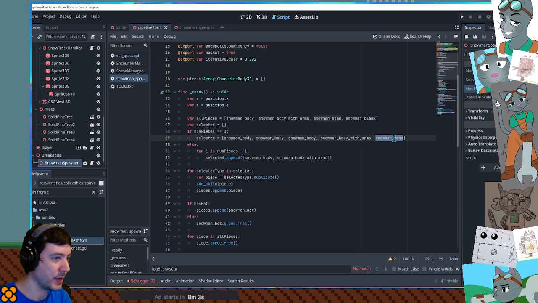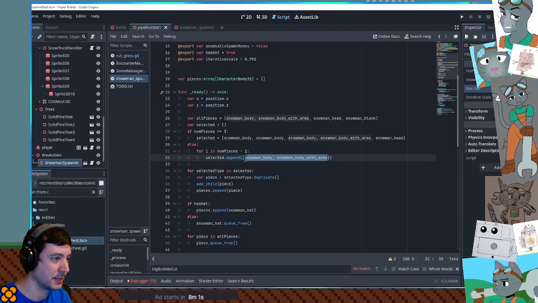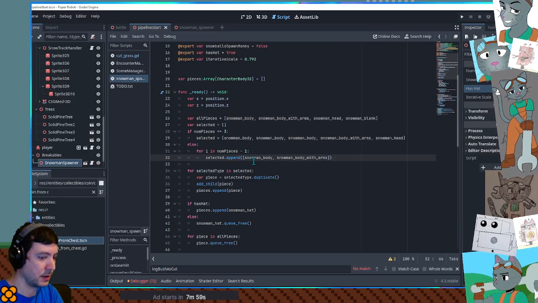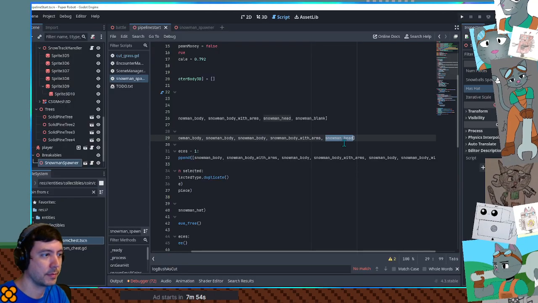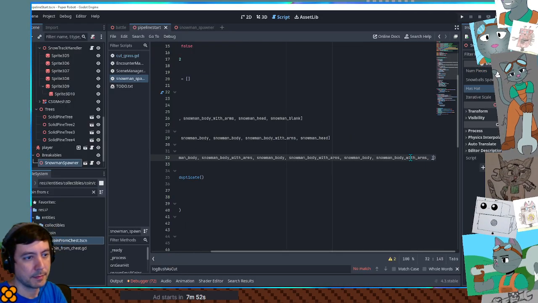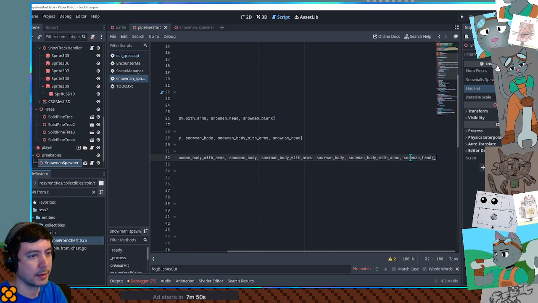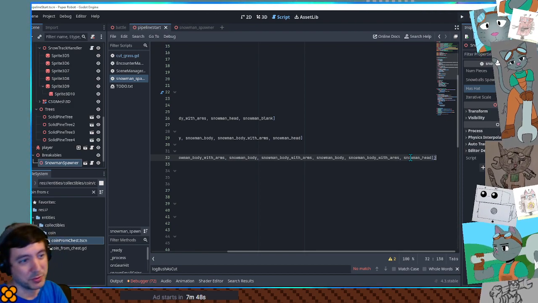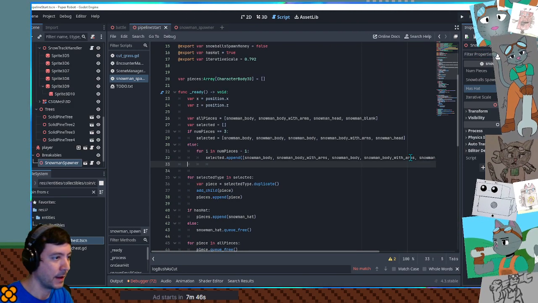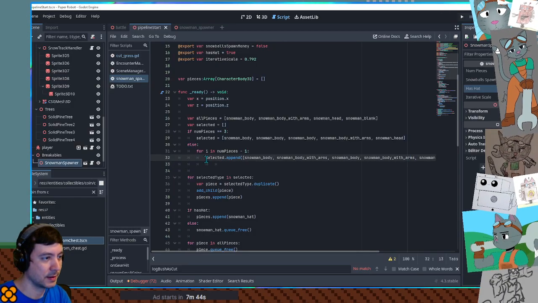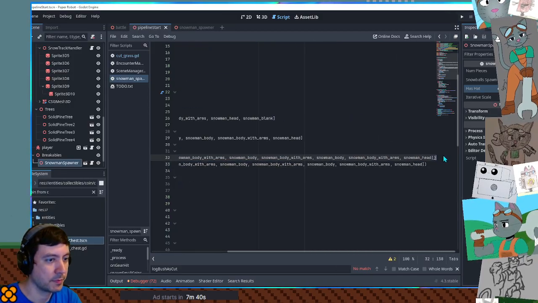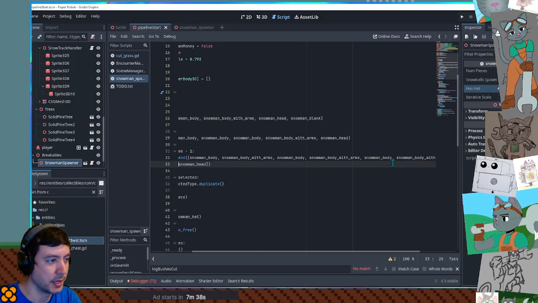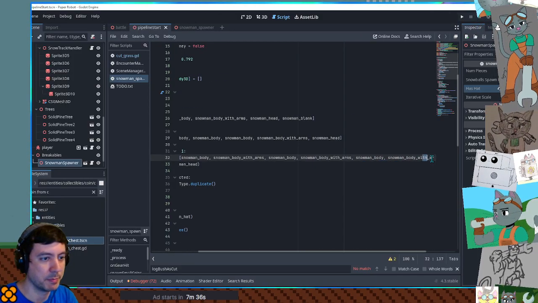I guess also a head is allowed, but less common, so that he can have multiple heads if he wants to. Then at the end, append just the head. Also, this is supposed to be pick random.